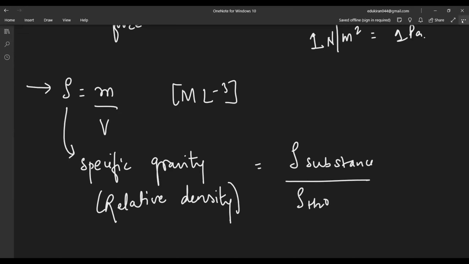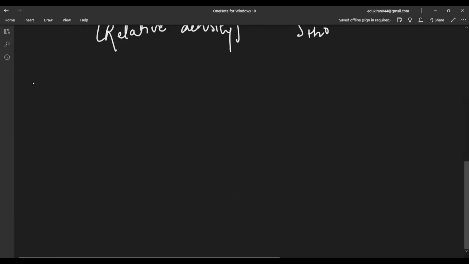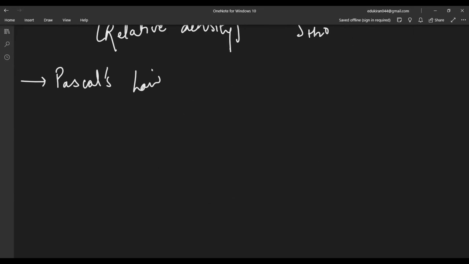Then you have an important law which can come in your exam, that is the Pascal's law. I'll give you time to write down everything. Don't worry. First, just understand. This is known as the Pascal's law. What is the Pascal's law? It tells how the pressure will be transmitted in a fluid. Understood? Pascal's law tells you how pressure can be transmitted in a fluid in a number of ways. Firstly, you should understand that the pressure being exerted is equally transmitted in all directions.